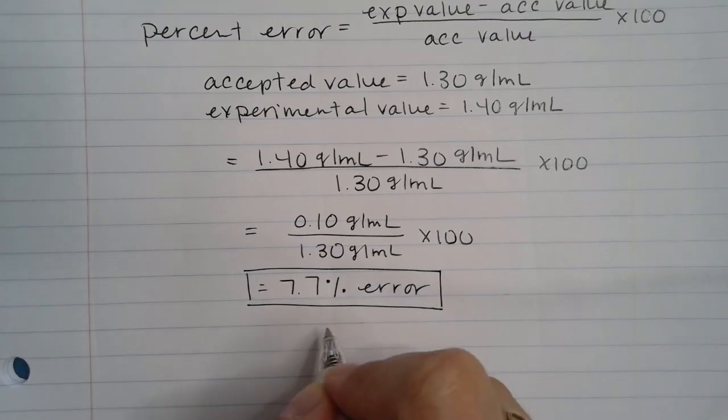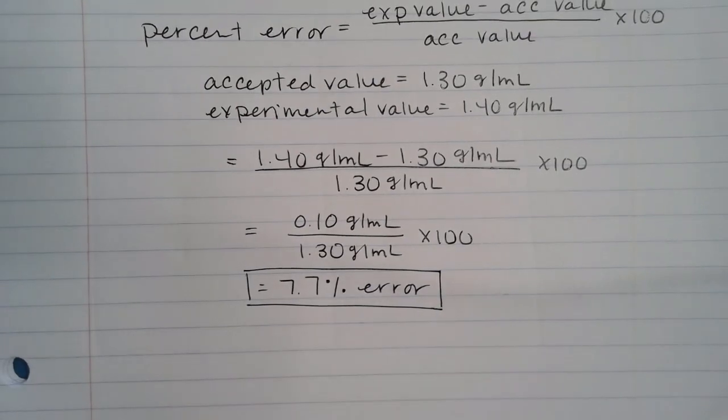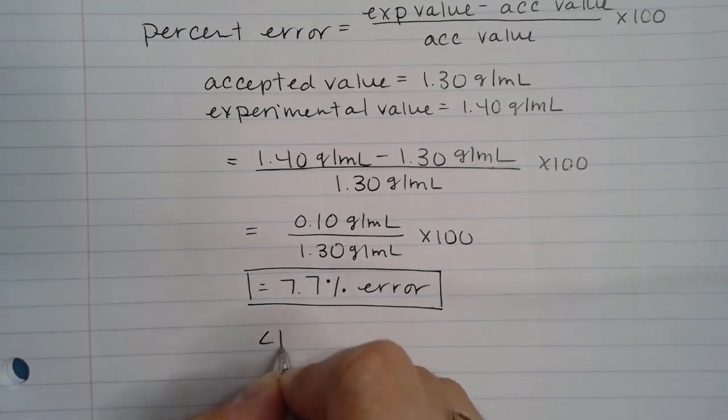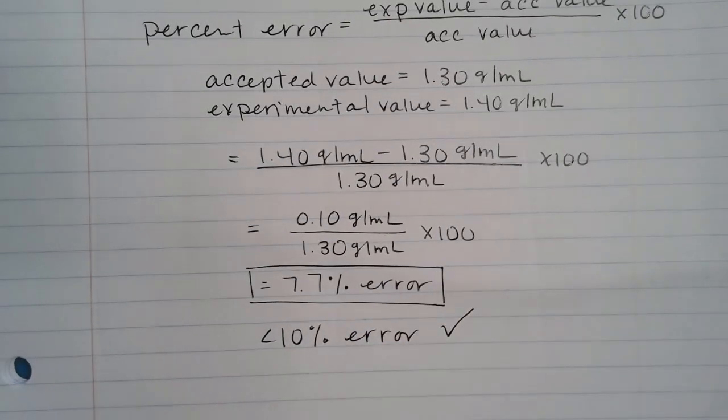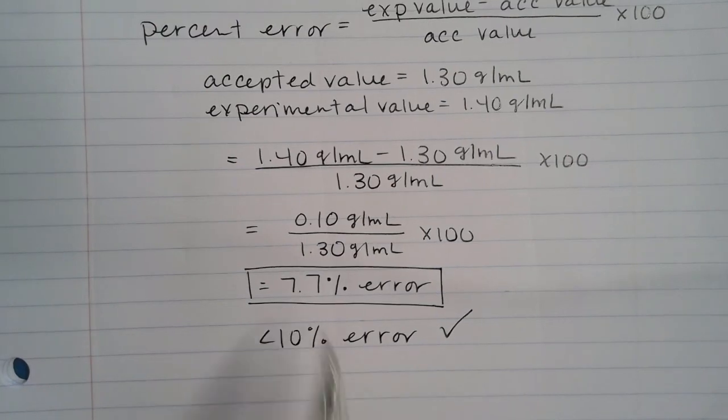So they're 7.7% wrong. In our chemistry lab, I like to say that if you are less than 10% error, that's considered good. So if you were to get a 7.7% error, that would be acceptable. Not that if you got more than that, you'd have to do the lab over again, but you should be able to figure out, what could have gone wrong? Why did I get such a large error? What happened here? So this student is 7.7% wrong.